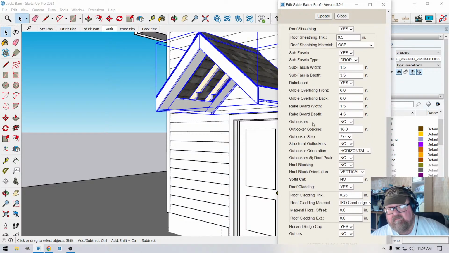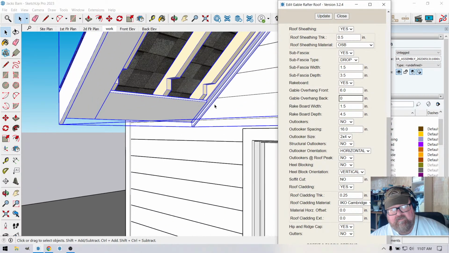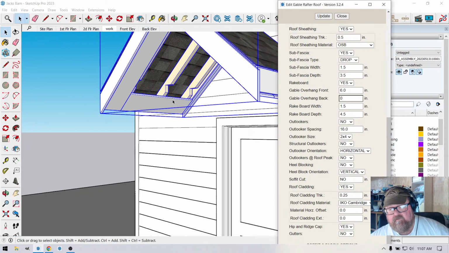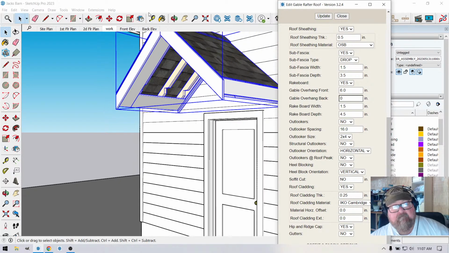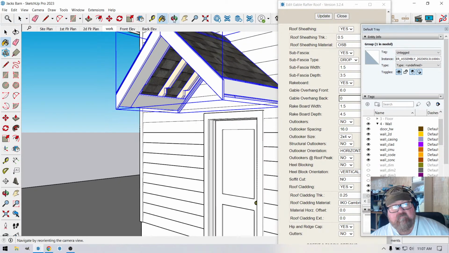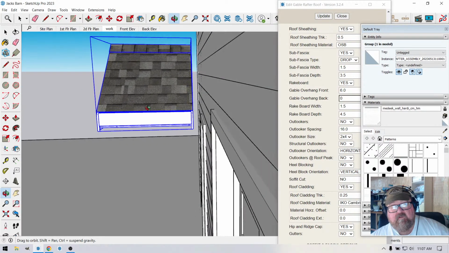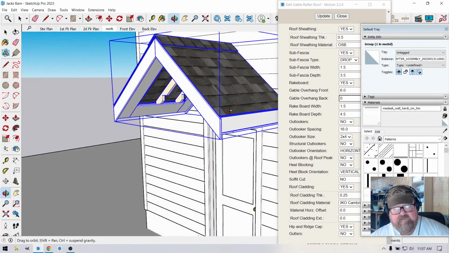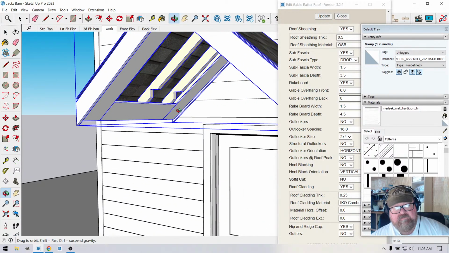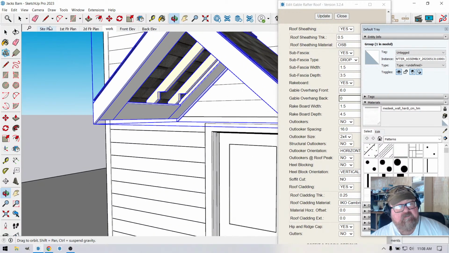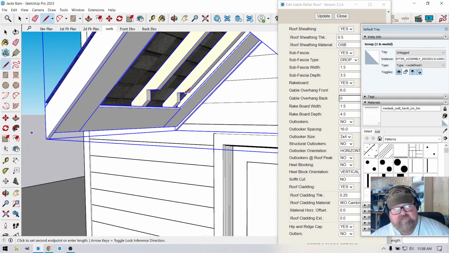That would be down here. Back, 0. Yeah, and then this would go. Let's undo that. And we'll just draw us a little beam in here.